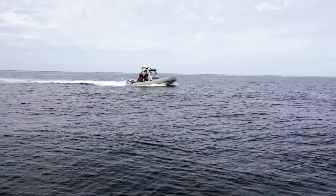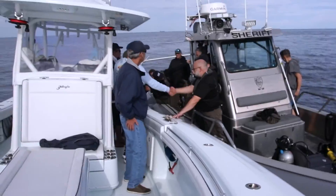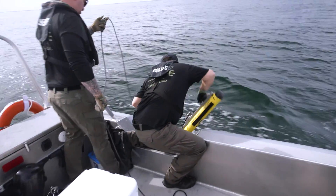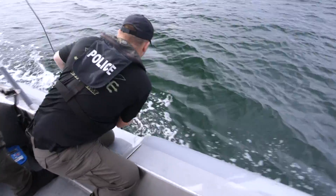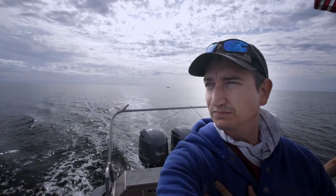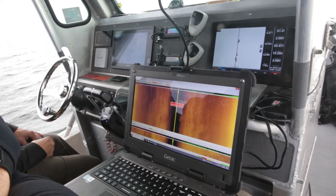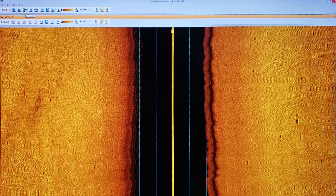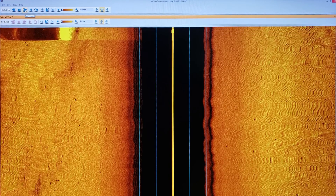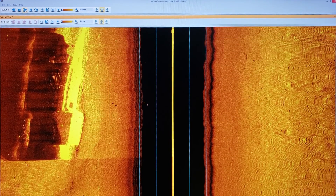Thankfully, our very good friends with the Jacksonville Sheriff's Office came out with some very specialized equipment. They put their side-scan sonar into the water — a sonar system whose main unit looks like a torpedo that has to be dragged behind the boat. It can see both port side and starboard side of the vessel out a couple hundred feet or so, and any obstructions on the seafloor will show up in the sonar. Better yet, when we find an obstruction, it can be selected and we can be given the GPS coordinates to it.